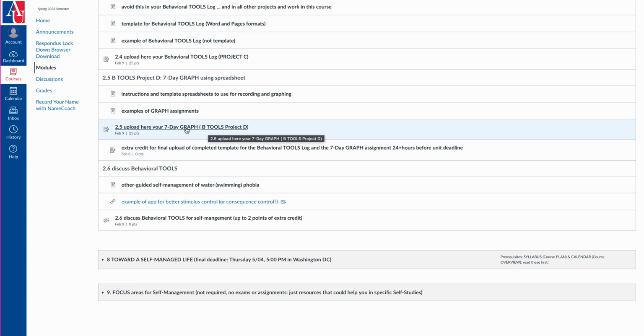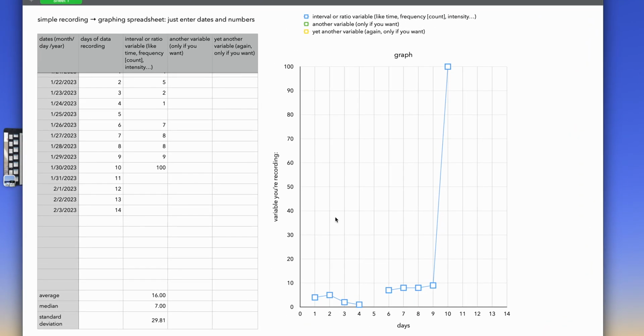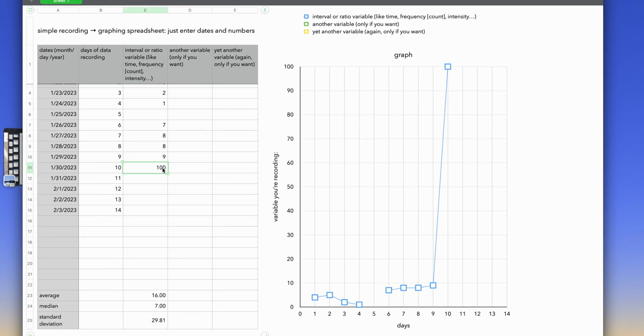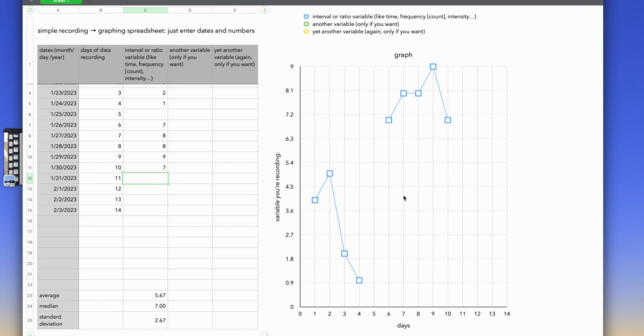And don't forget to add a brief comment, a sentence or two, noting a pattern. What I note for that graph we just saw is, whoa, 100? You're kidding me. I made an error. I'm going to call that 7. There was a break in my recording, but that's okay. And there's been an increase in the number of sessions I recorded here, talks I recorded. I guess I'm trying to clear the decks. Anyway, that's a simple summary of a pattern.